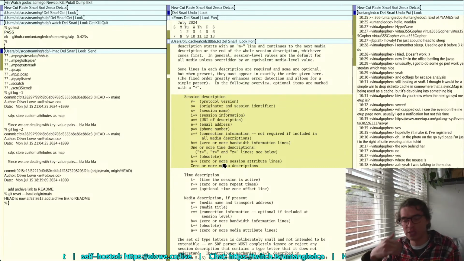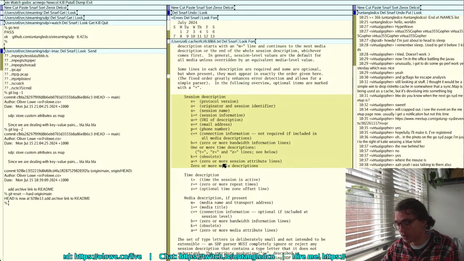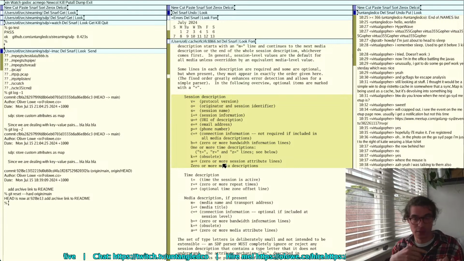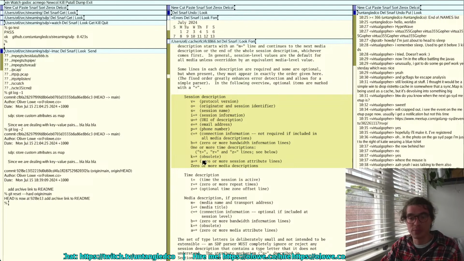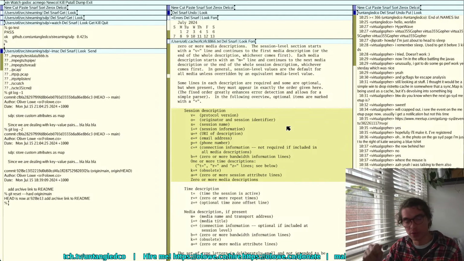It's used, let's say you make a FaceTime audio call or a video call, or you use Slack or Google Meet or whatever. Part of what's going on is SDP data is being exchanged between endpoints, between transmitters and receivers. It's saying, I'm going to be sending this type of data to this address on this port, using this codec, and the name of the session is this.